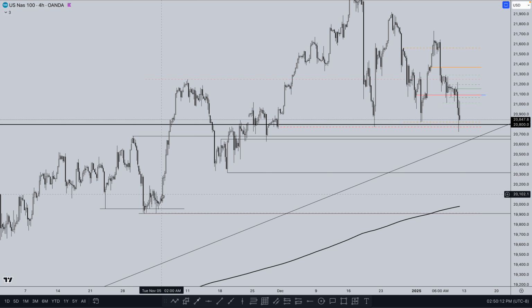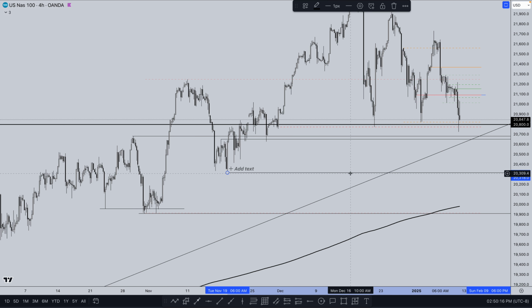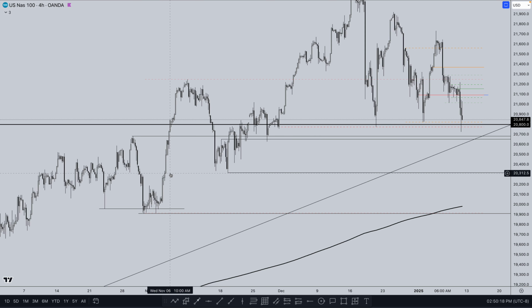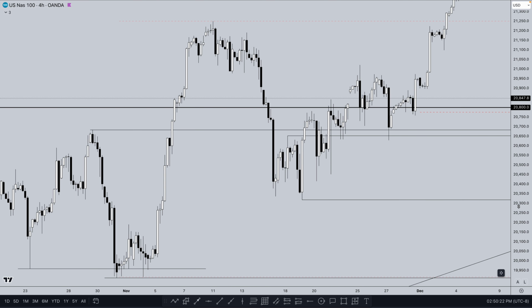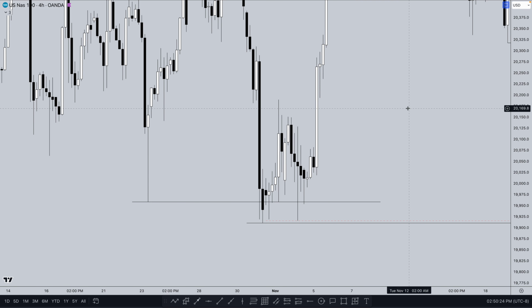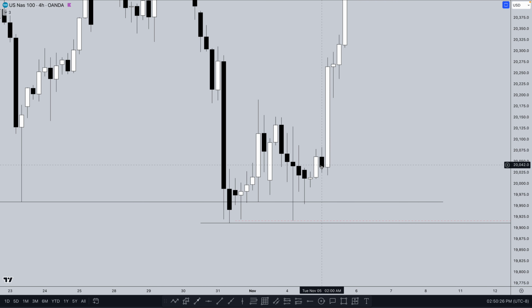Yes, we have some liquidity over here, and if these lows get swept and the price wants to come lower, these will be even better buys. Maybe you would want to target this imbalance here. Just going back to the order blocks. There's an order block here, this last selling candle before the move up.